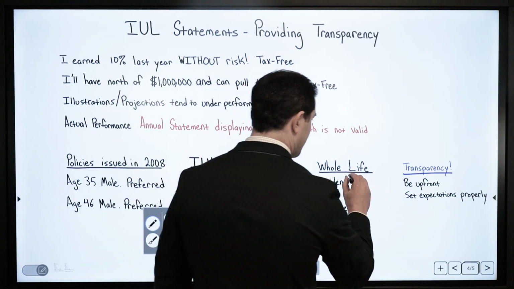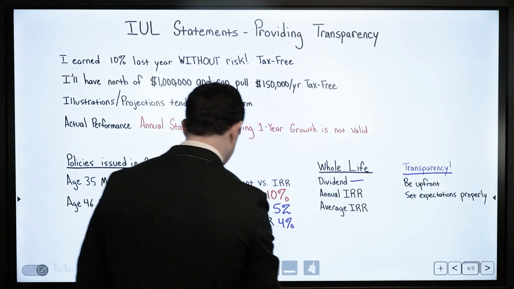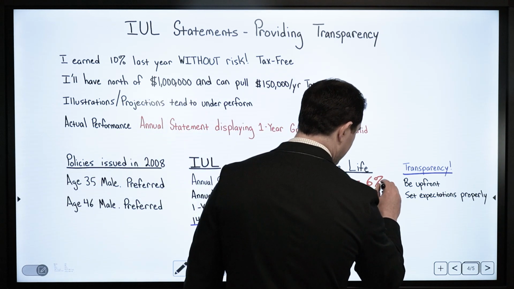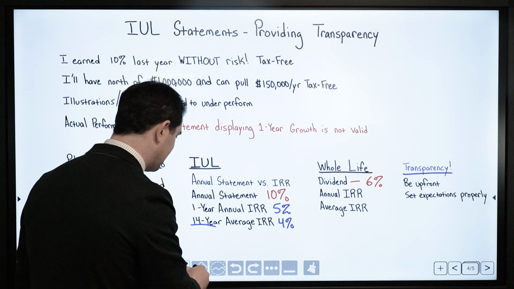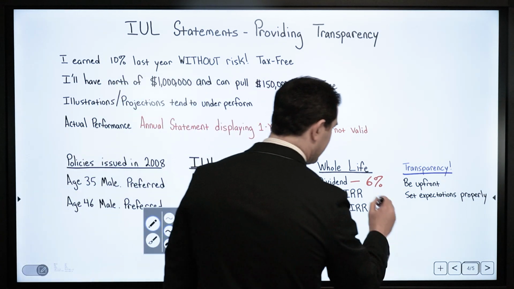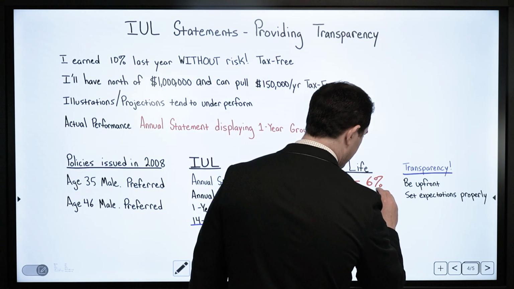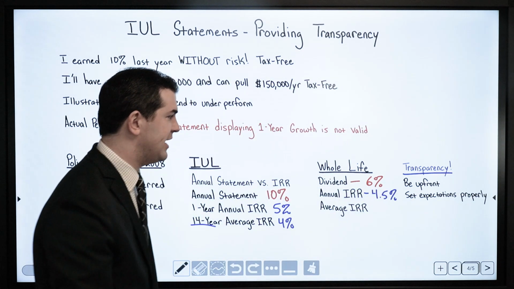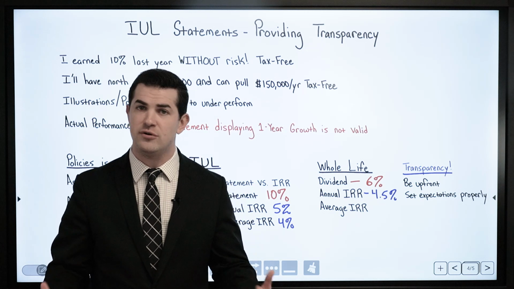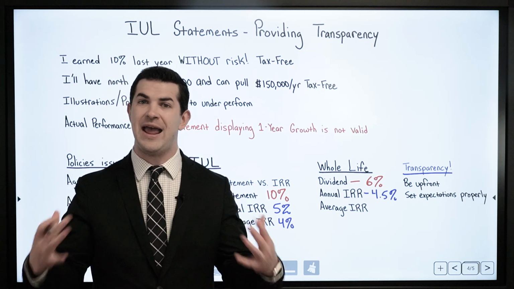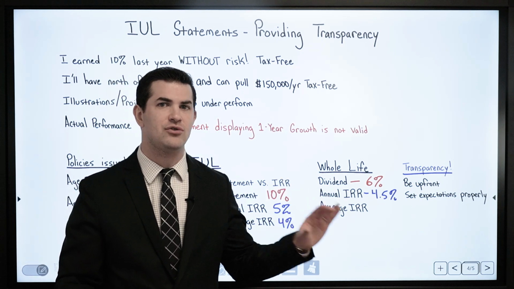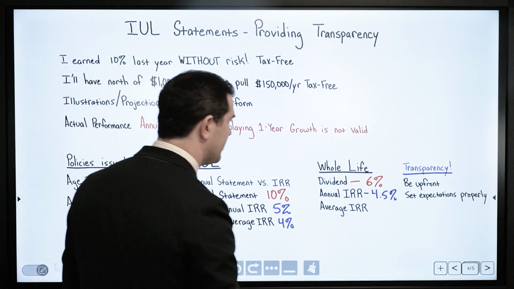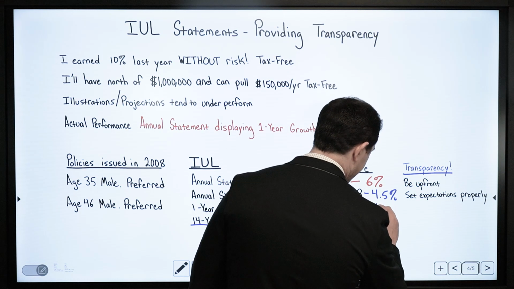With a whole life insurance policy for 2021, I might see a company publish or advertise a dividend rate of 6%. Yet that annual internal rate of return might fall around 4.5%. Meaning after the company's insurance expenses, mortality charges, everything, that's what I will actually see the policy grow by. Then the average internal rate of return depends on the time period.